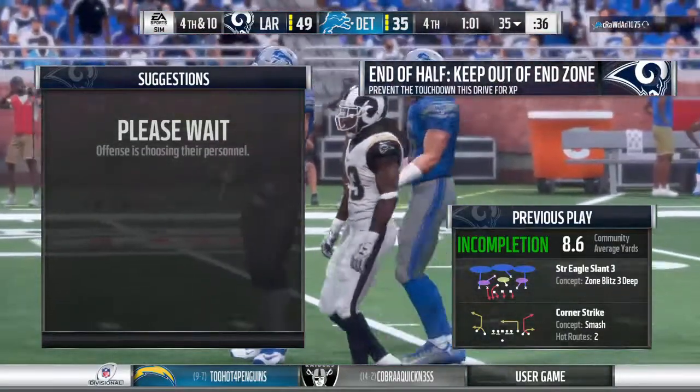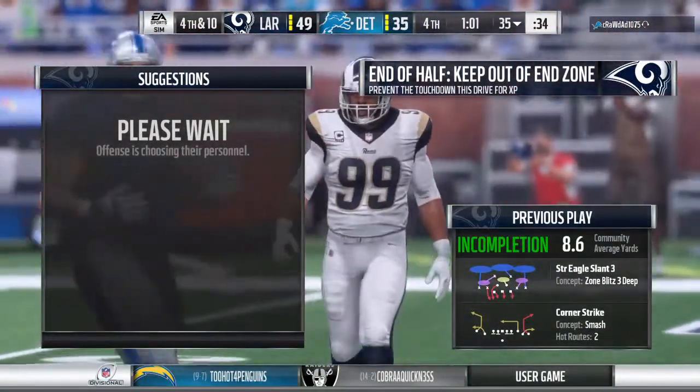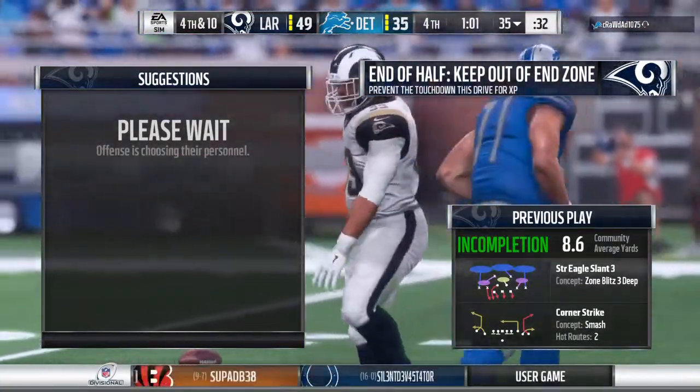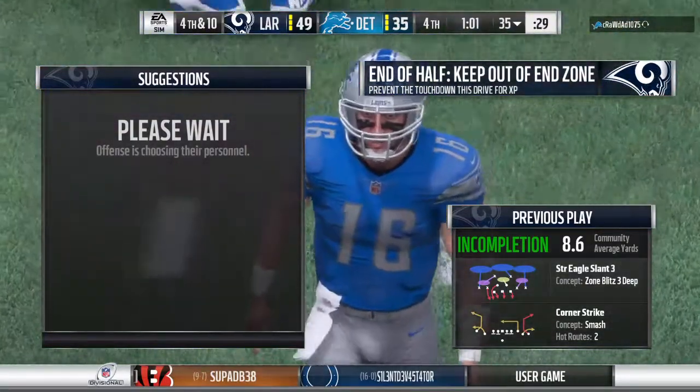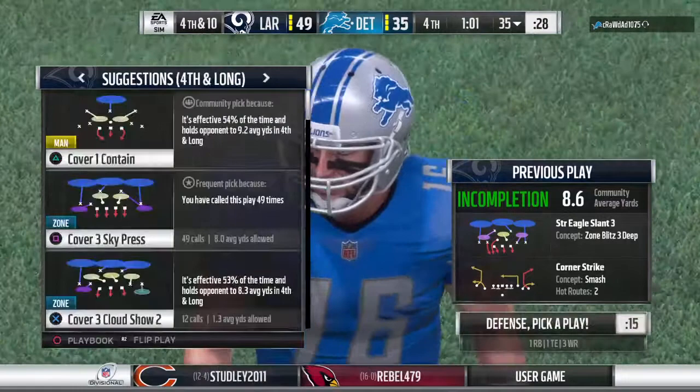And he takes a shot on the release as this will be incomplete. I think he had to unload that one before he wanted to. He was right up in his grill. I think he was a dentist there without a license, don't you? Just not enough time for the play to develop. Just lucky it wasn't a fumble, really.